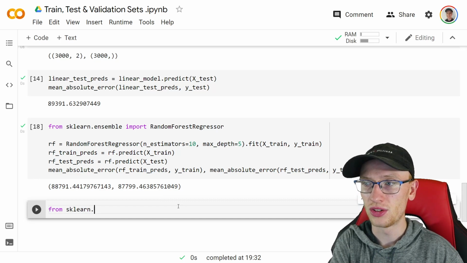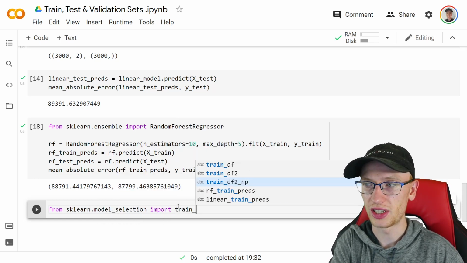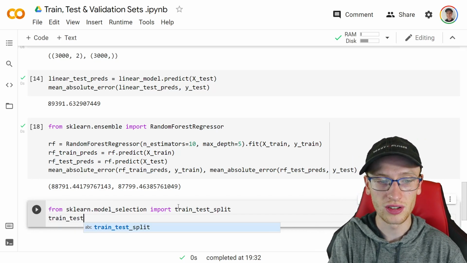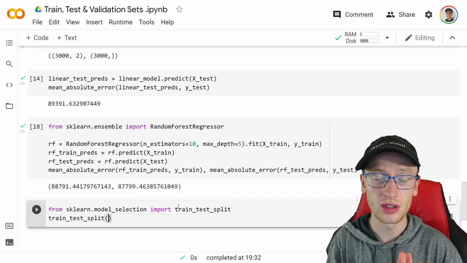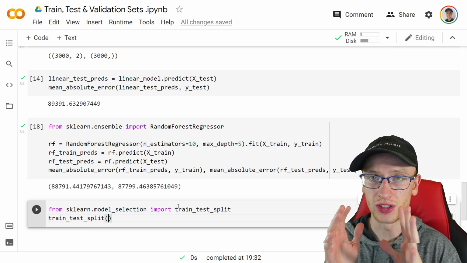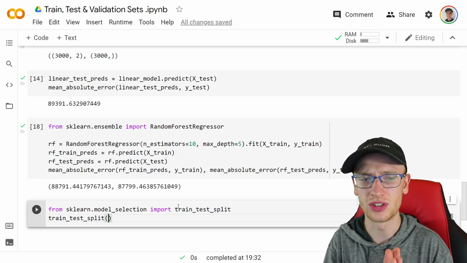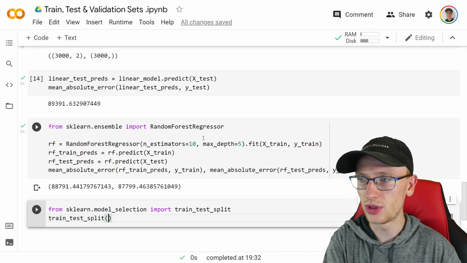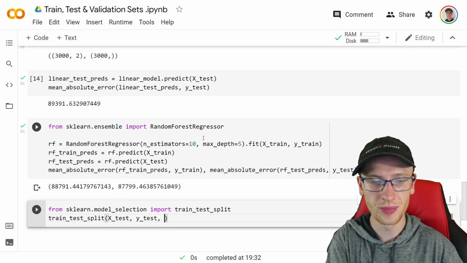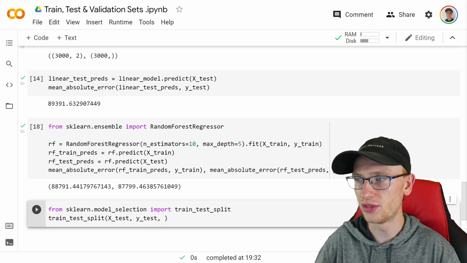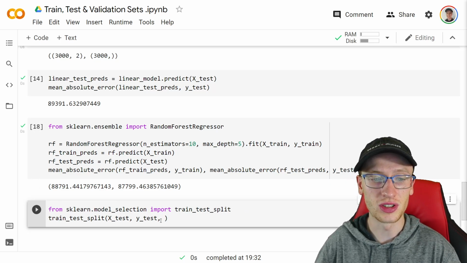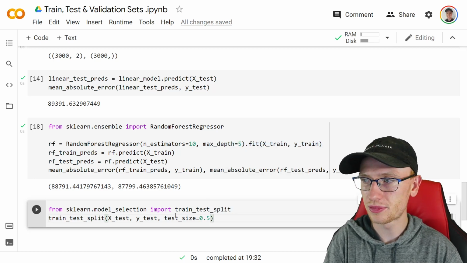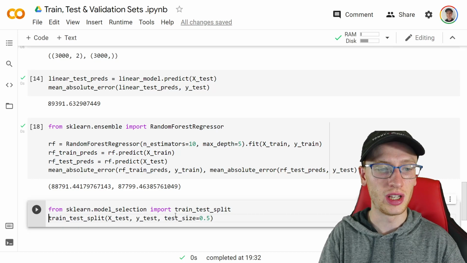So this is called from sklearn.model_selection. We import train_test_split. Okay, this is just a function that partitions both the inputs and outputs, and I'll show you how to call it like this. train_test_split of, we're going to give it, for us, it splits whatever you give it. So we're going to give it test, and so we're going to split our test data. And I know I'm using it interchangeably, it's kind of weird, but our particular test set, we're going to split that into validation and test. Okay, so train_test_split, we call that with x_test as well as y_test. And then you can definitely specify this parameter that says basically the split, so how much you want to split, but we're just going to do 0.5, so we'll do test_size equal to 0.5.